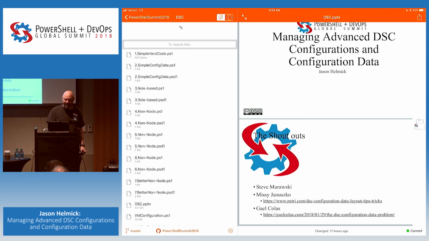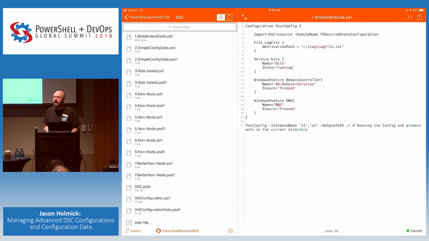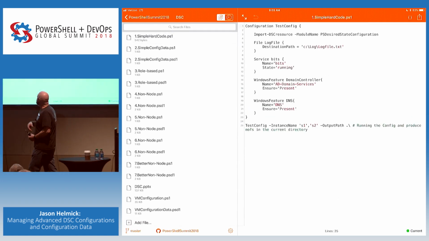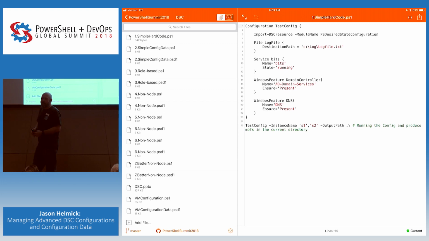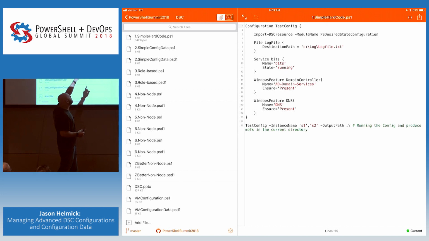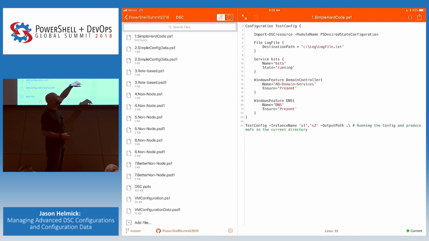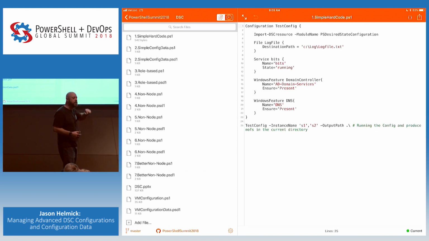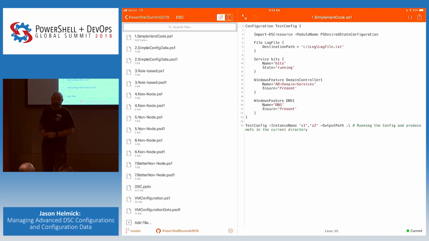Let's take a simple configuration. I've got a lot of concepts that could be useful to you. Here's a quick little DSC config that I wrote for demo purposes. See if it makes sense to you. It's pretty simple. I just have a configuration. I put in the Import-DscResource PSDesiredStateConfiguration just so it'd stop giving me that little yellow message if you do run this. Everything I show you can be run, and it'll make a MOF file, so it works.